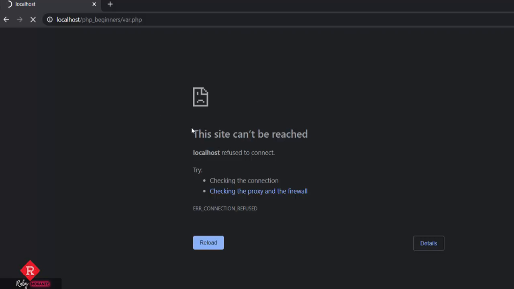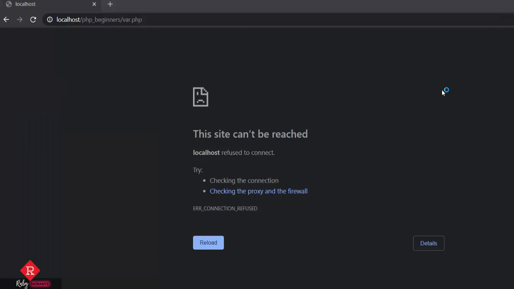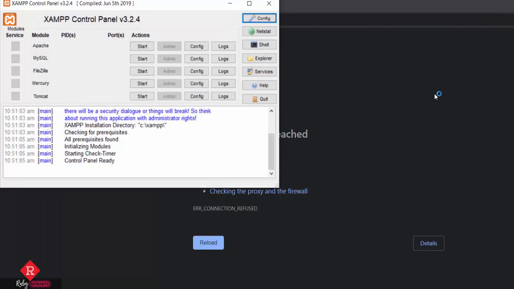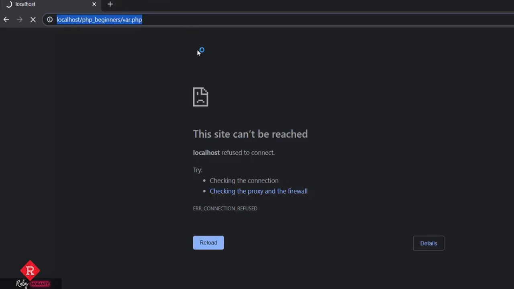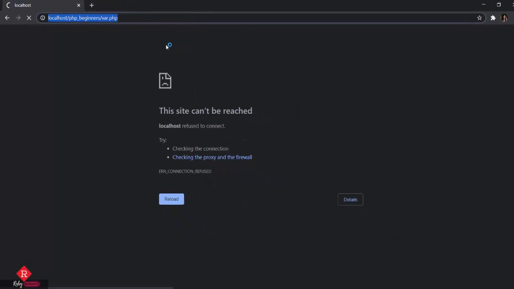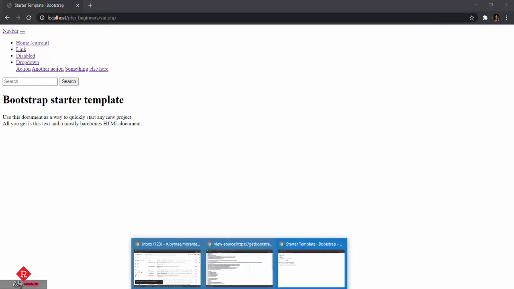Okay, so as you can see, this site cannot be reached. It's because we haven't started XAMPP yet. So select Apache and MySQL and then refresh. Okay, so as of now, this is how our design looks like.